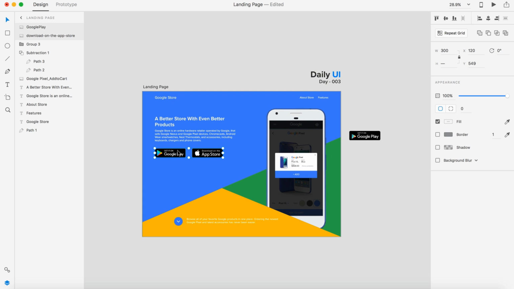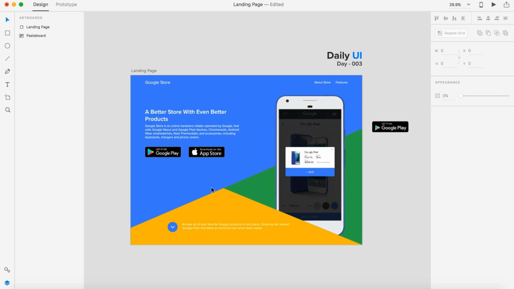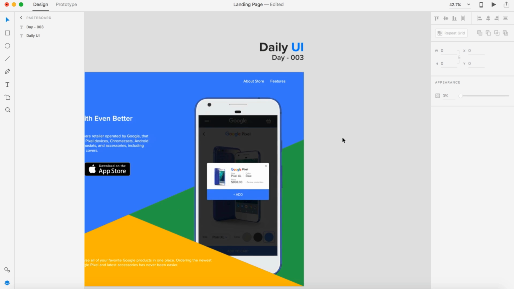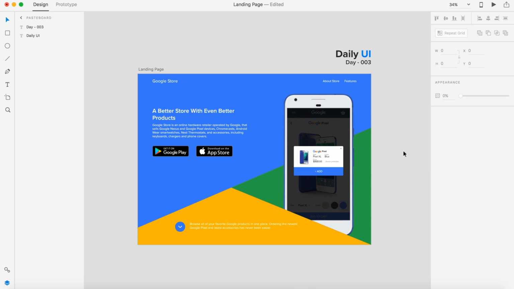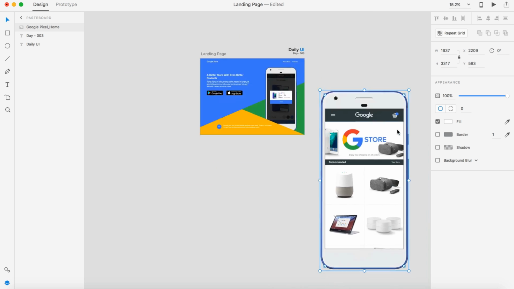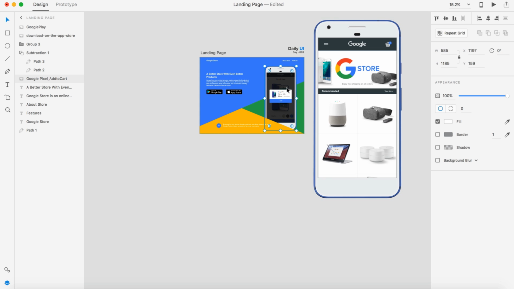And then let's actually grab this entire section and bump it down like 40 pixels or 30. It looks a lot better. All right, I don't need that, so I can delete it. All right, so the last thing I want to do is change this image. So I'm going to grab one of my other phone pictures. Let's try this one. This one's like the home page of the store with something added in the cart. I feel like that would look a lot better because it's like black. Kind of makes this look like it's part of the page. It just doesn't look right. So what's the dimensions on this?